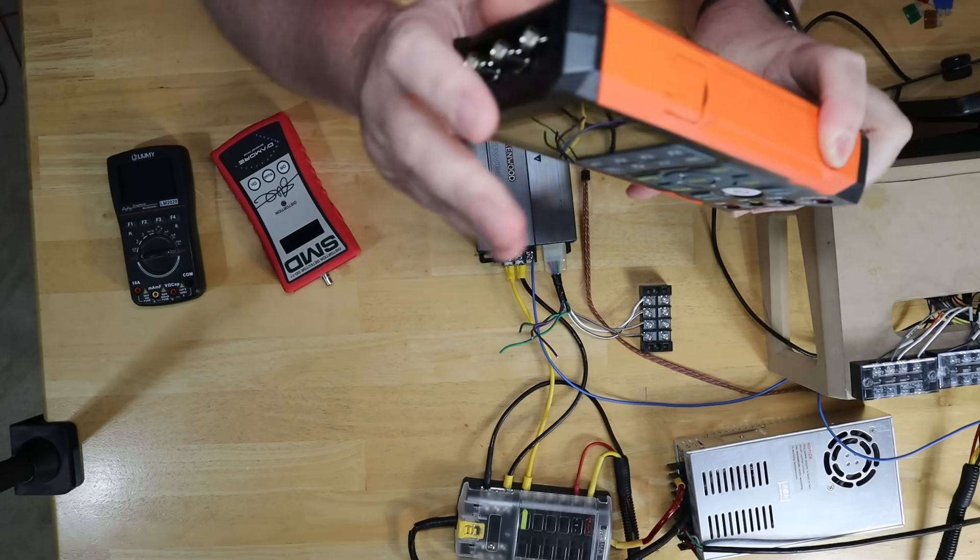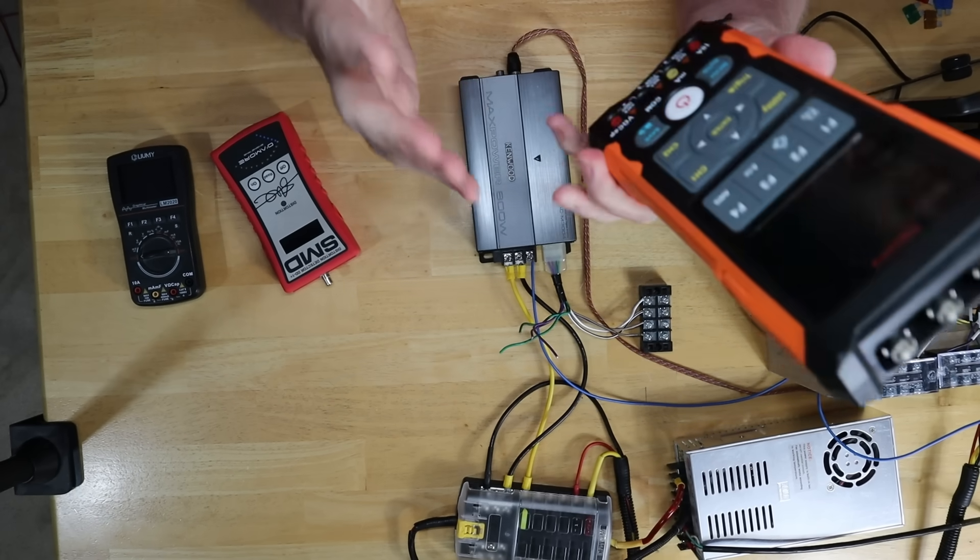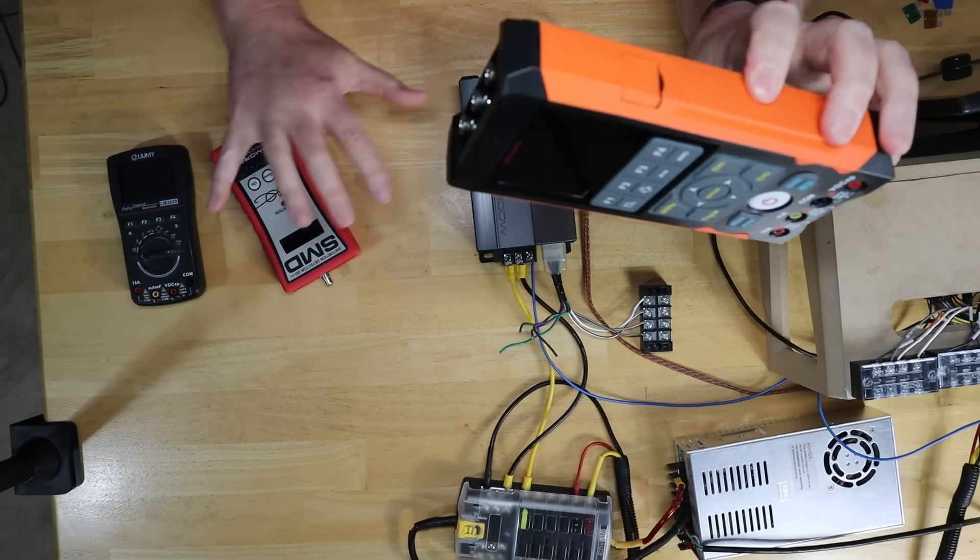GochaFix sent me this big bad oscilloscope. I'm going to compare it to the SMD device and go over some of the quirks and features in this scope. It does some things that these other tools do not do, and we're going to see if we can figure out if this thing's worth buying.